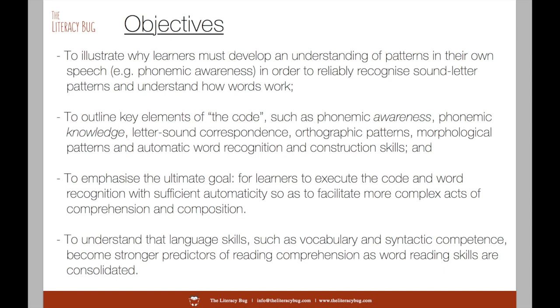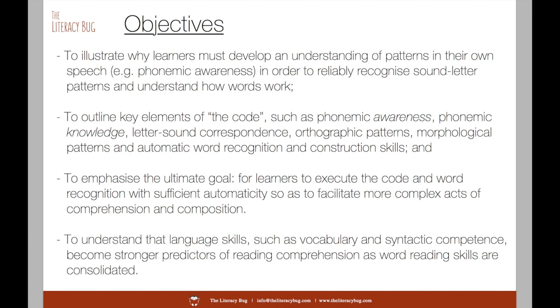And we'll also emphasize a key critical goal, which is we want learners to execute the code and word recognition skills with sufficient automaticity so as to facilitate more complex acts of comprehension and composition. The more fluid and fluent one is at merely engaging with the code and with reading, the more time there is to facilitate inference making, critical thinking, summarizing, synthesizing, discussion, and evaluation.